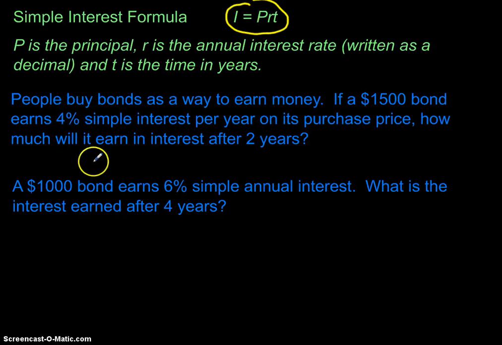And you'll notice in these, it is asking for simple interest. Okay, right here, you'll see simple interest. So you know what formula to use. So again, I equals capital PRT. So we're going to pick the parts out. We got this, this, and this. Capital P is a principal.